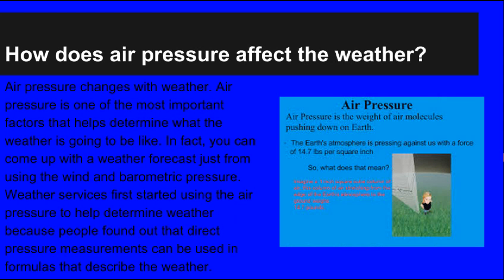How does air pressure affect the weather? Air pressure changes with weather. Air pressure is one of the most important factors that help determine what the weather is going to be like. In fact, you can come up with a weather forecast just from using the wind and barometric pressure. Weather services first started using the air pressure to help determine weather because people found out that direct pressure measurements can be used in formulas that describe the weather.